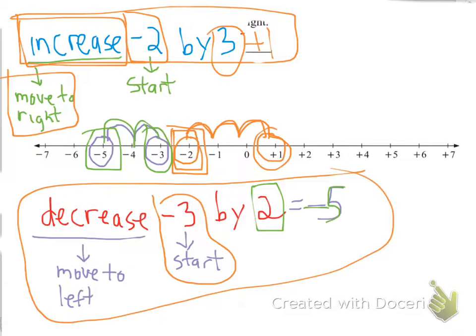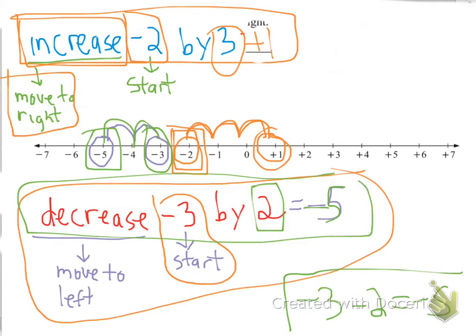It's a bit like an addition or subtraction problem. If you're decreasing, you're actually subtracting. So if you start with a -3, you decrease by 2, you're going to get a -5. This equation here is a bit tricky to look at. We're not quite going to get that far this year, but you'll see a lot of that in 7th grade. So for now, we're just going to use these keywords and use our number line to guide us and help us with these kinds of questions.